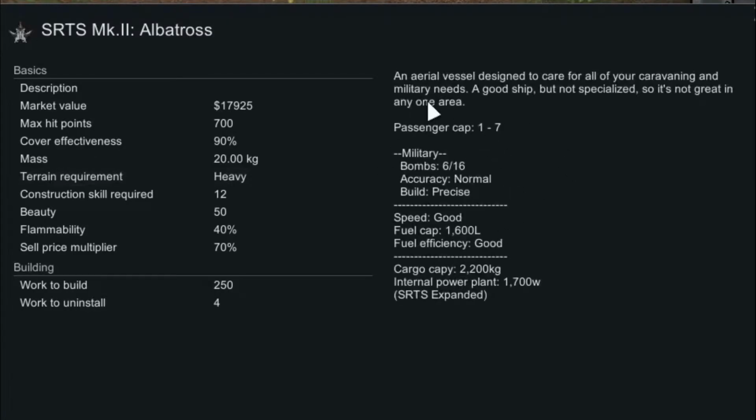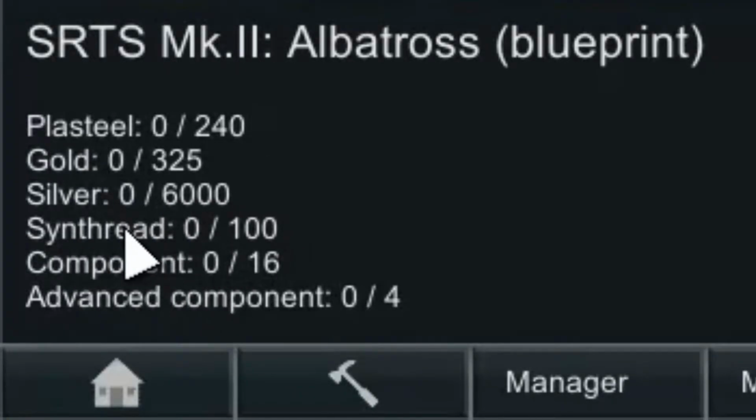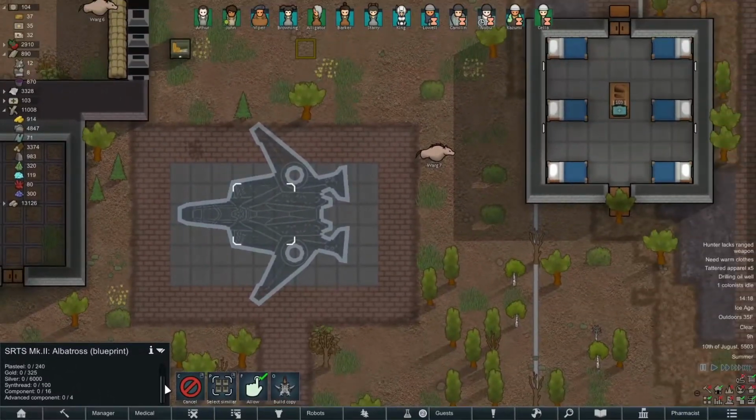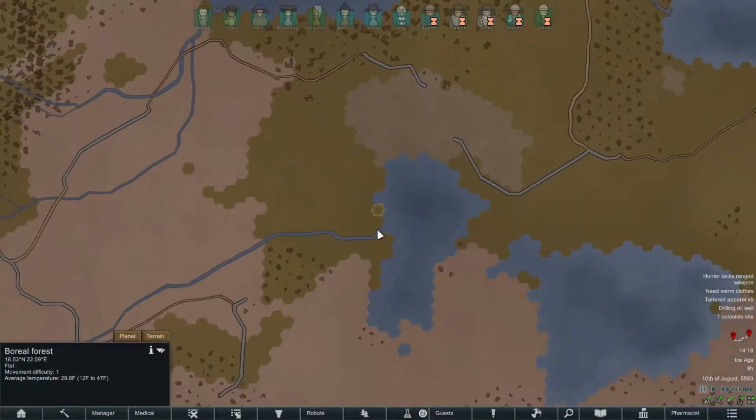I don't understand the military, but I don't really care about the military either. The main thing we want this to do is transport stuff for us so that we can trade. Right now, we can't afford the steel, the gold, we can't afford the silver. We need to get synthread somehow. We can afford the components and the advanced components. So we have almost all this stuff other than the silver, synthread, and plasteel. So I think we're going to have to send someone out to trade. We definitely need a lot of plasteel. That's the main thing holding us back right now.